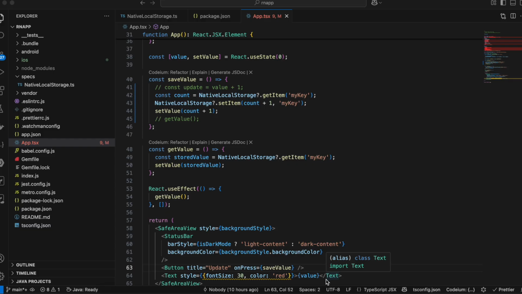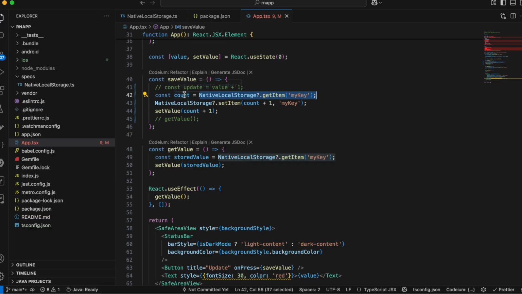Alright guys, so before I show you the output, there is one small change which I did inside saveValue. Instead of directly updating it by 1, I'm getting the count from this NativeLocalStorage.getItem with my key, because I think the chances of error would be less. I was facing some race condition kind of thing.